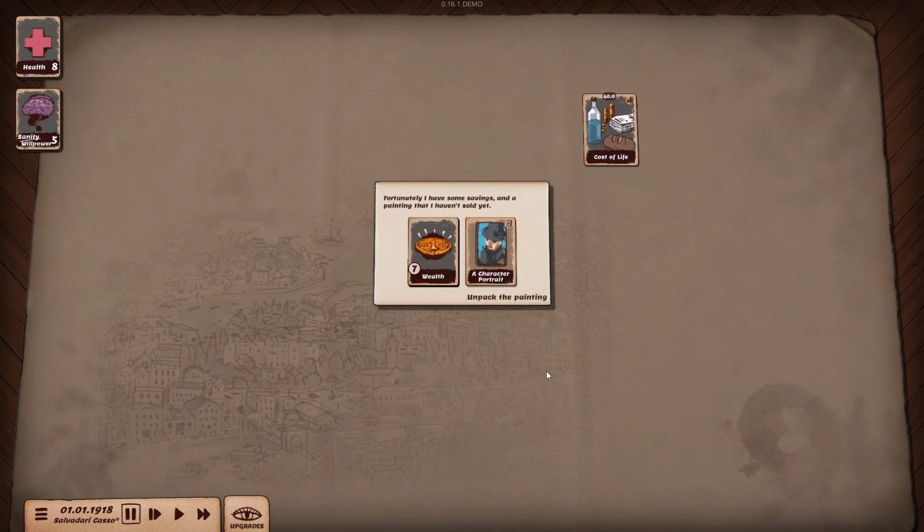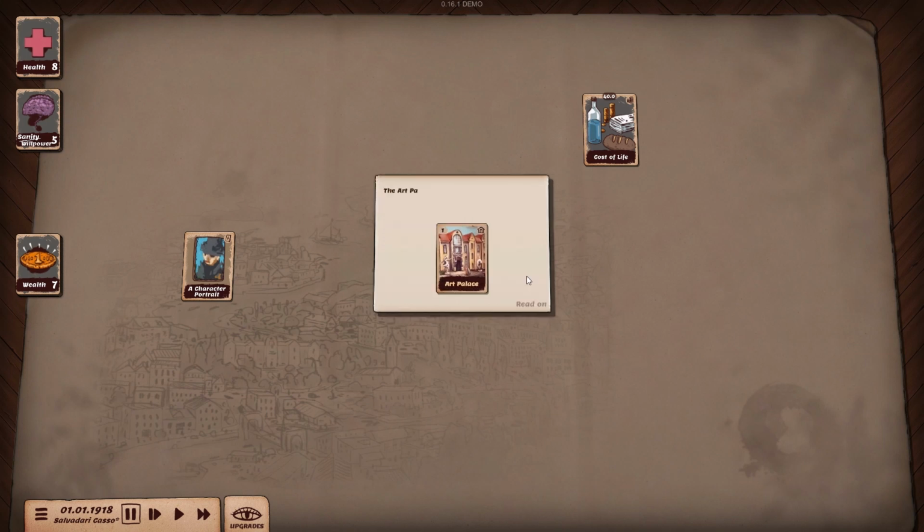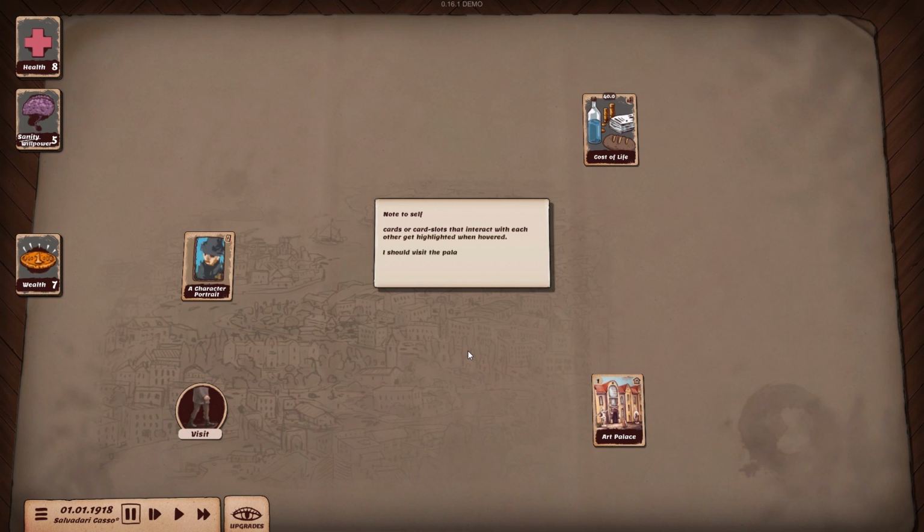Fortunately, I have some savings and a painting that I haven't sold yet. Selling art will be my main source of income. Estimated painting value is shown in the painting hover text, although this is a very subjective estimation. The best place to sell paintings is this building, although it won't always be open. To sell a painting, I must visit the art palace together with a painting. Cards or card slots that interact with each other get highlighted when hovered. I should visit the palace now with my painting and then unfreeze time or set it to fast forward.